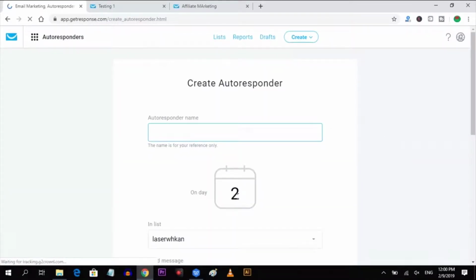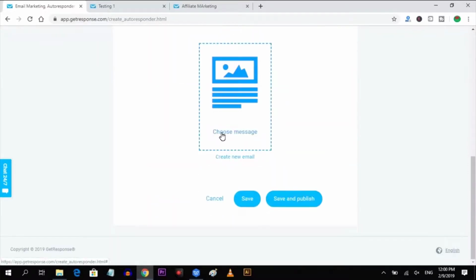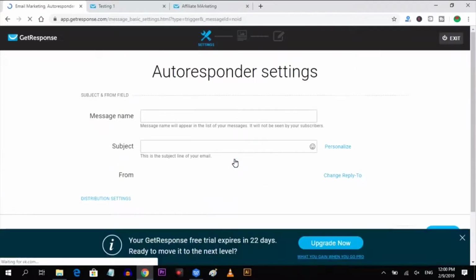Give your autoresponder a name so that it will be much more organized. Create new email.